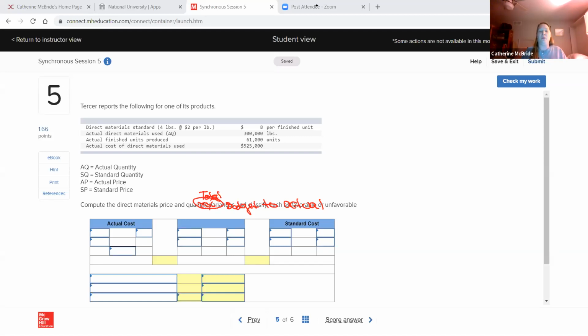The other thing that you'll see when we work these is the reason it's important to understand it is because sometimes a favorable price variance can hide an unfavorable quantity variance, or the other way around. So you could have a small variance, but a bigger problem than you realized because you might have not paid as much for it as you had planned, which was great, but wow, where did the materials go? They're using way too much. So there's a lot hidden in here, which is what makes it, I understand, annoying to work, but fun.